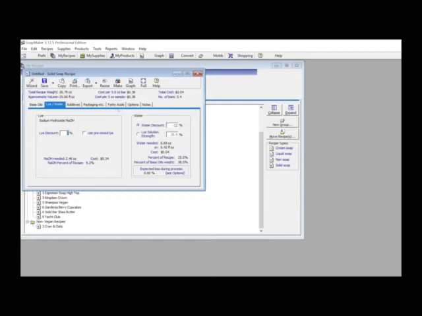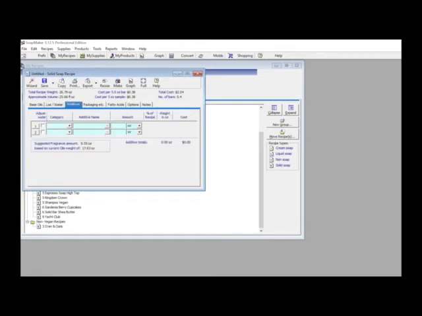Okay, now the next thing that I do is I go ahead and look at my additives, and that's simply by clicking into the next tab. And at the same time, what I'm doing is making sure that I don't have anything that's going to be adjusting the water, because remember, you have to click this to reduce the water by the additive that you're using.